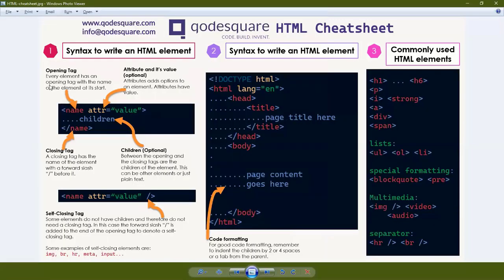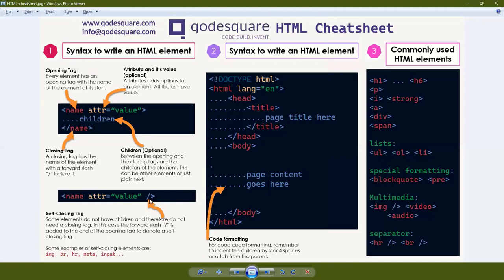Now, we have said that elements must have an opening and a closing tag. However, there are exceptions, which we call self-closing tags. The reason for this is that some elements don't need to have children, or will never have children. So if they will never have children, why then do we need to have this structure where we have the opening tag, the children, then the name? Since there will be no children, we just close the tag by itself.